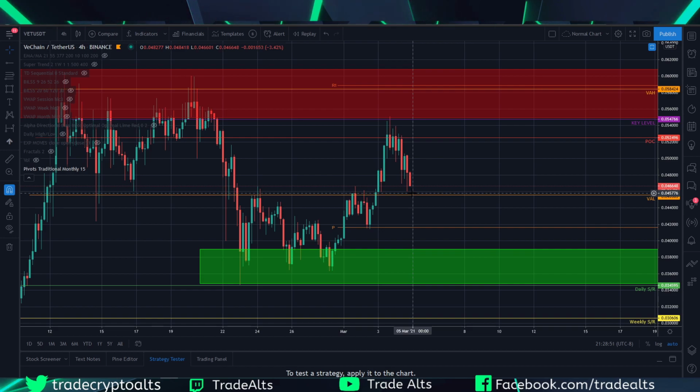It doesn't look likely that this is something I would want to take a trade on, because when you're dealing with altcoins, they're going to be really closely tied to what Bitcoin is doing, and currently Bitcoin's pretty weak. So we're close to a support level. That trade I showed you in the Discord was a really good trade to take the first time, right? But if we come back to retest those levels, I don't really think they're going to hold up. Maybe 46,000, 46,100, something like that, could be a decent level. But that would probably bring Vechain down. So for me, I wouldn't be interested in taking a trade here myself.